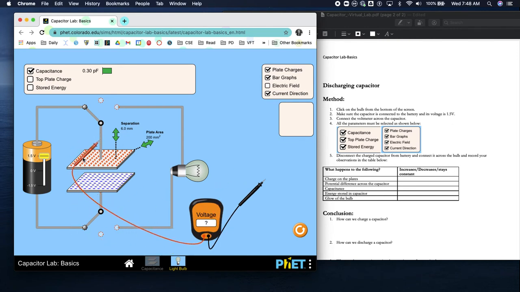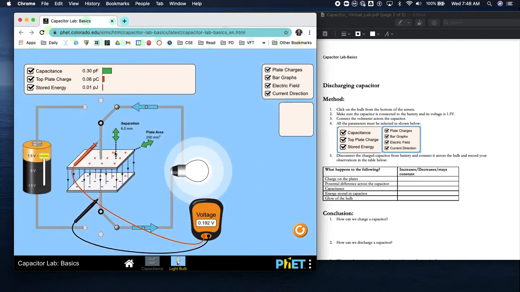Okay, positive end up here, negative end down here. All the parameters must be selected as shown. So we are looking at everything.